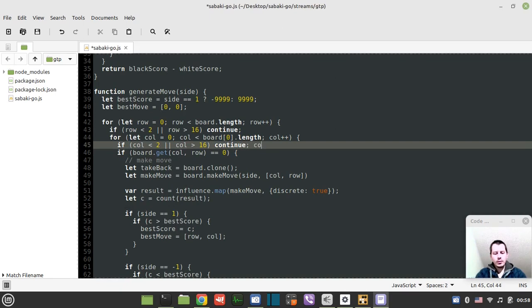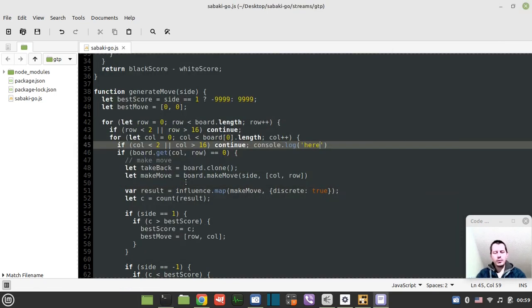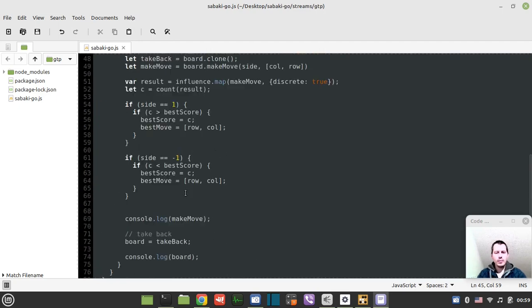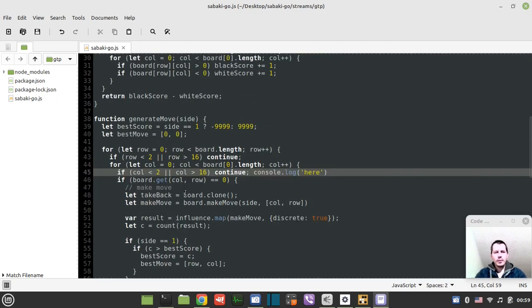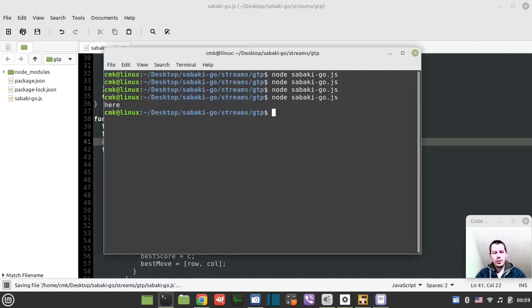Okay, hold on a sec. Okay, we're not getting here as well, generate move. So do we actually call the generate move? I am confused. Okay, so generate move, are we getting there?